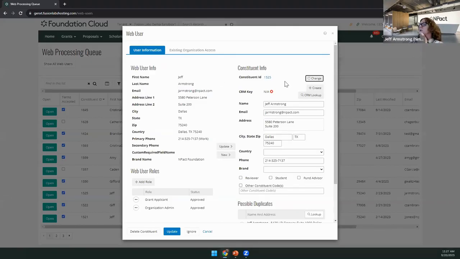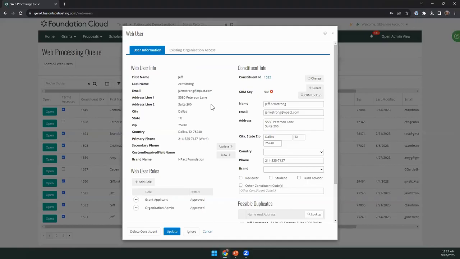constituent. A quick question here for you, Jeff. Is it safe to assume that our CRM and financial database always overrides FCG, or is there ever a case where FCG overrides the CRM?